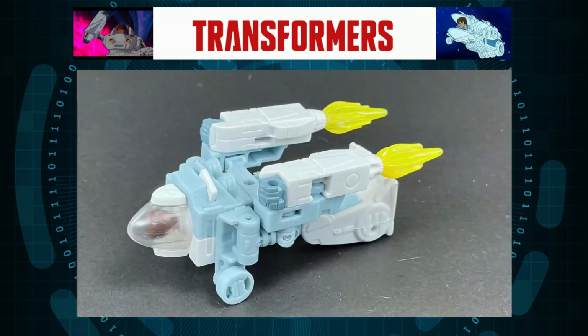Also, this is how he looks with the blast effects on. You can clearly see the translation from the roller mode to the vehicle mode, and now they become the propellers, I suppose, making it go fast and stuff, and they look as good as they did in robot mode.